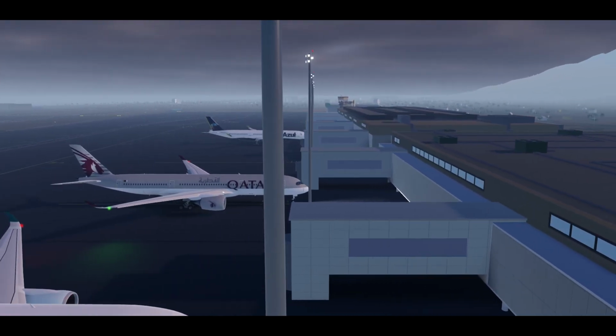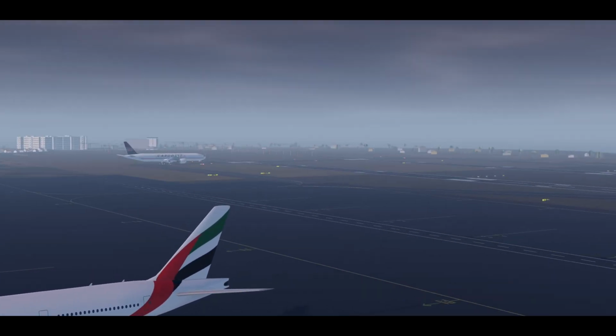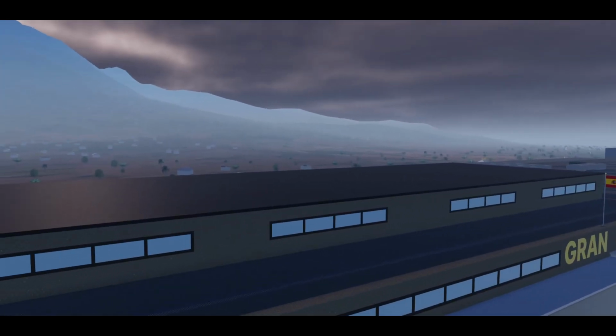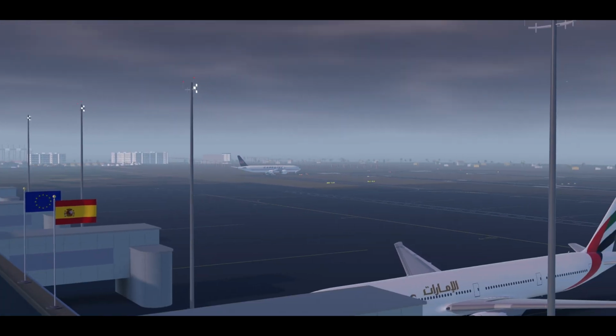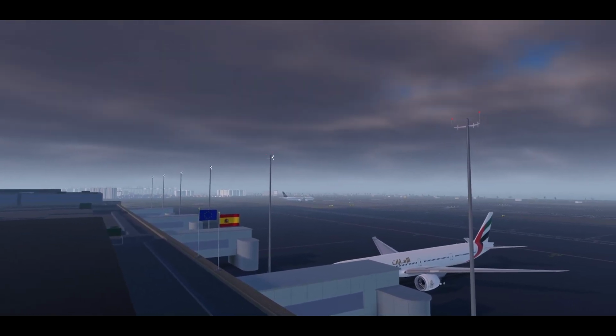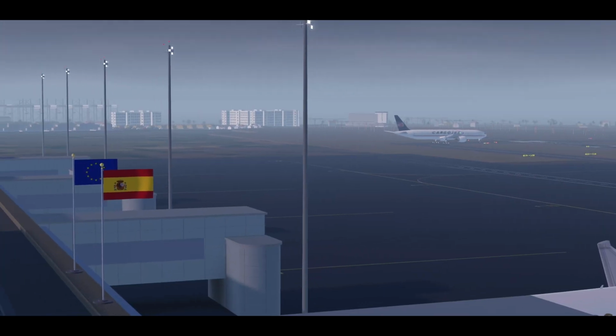This is Emirates 8020. Could you remind me what SID you gave us again? Emirates 8020, affirm. I believe I gave you the Phoenix 2 Charlie departure. I can't really find that on the chart. Okay, go to ATC charts, then scroll down to Gran Canaria 21 and 21 right departures, and it should be via Luca, Wizard, and Phoenix. It should be highlighted in gray, Phoenix 2 Charlie.